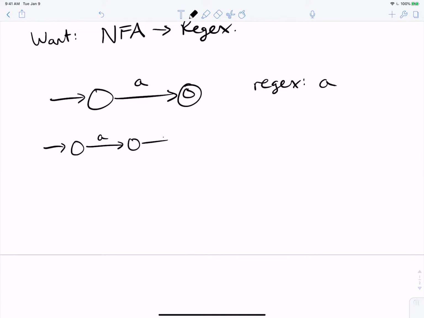Let's have an A, B, and that's it. I'm making 3 states instead of 2. What would the regular expression be for this NFA? Yes, just AB.